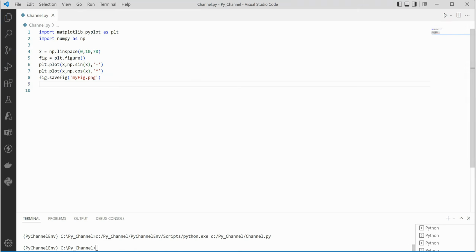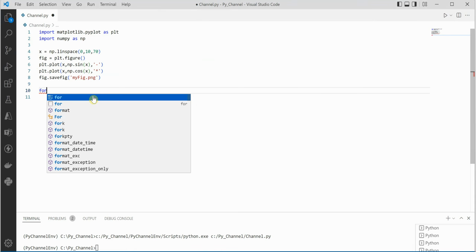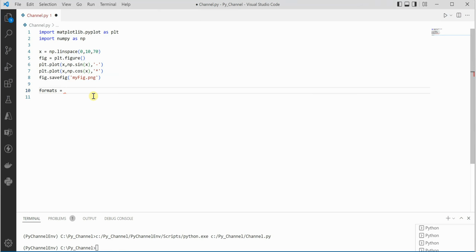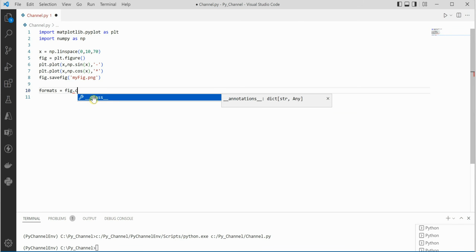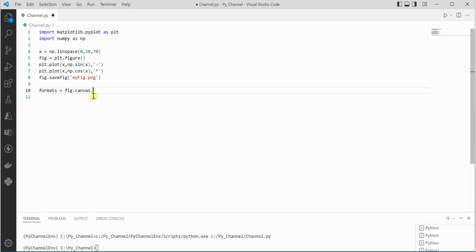Now next thing I want to show is I'm using png here, but there are many other formats. To know which formats are supported, we can create a variable, let's say formats, and call a function named get_supported_filetypes on the canvas.